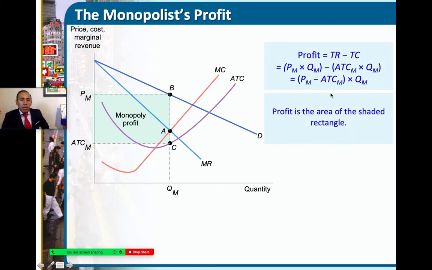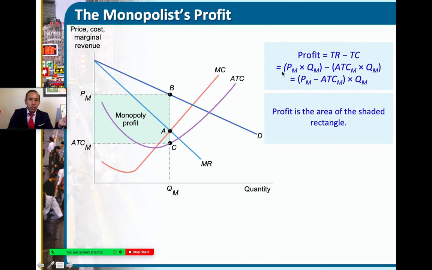So for the profit, we can use the 2 formulas that are very common. In this case, we're going to have our regular formula, which is profit is equal to total revenue minus total cost. Rearranging the formula so it meets the needs of our model, we know that total revenue is equivalent to the price of the good times the quantity of the units sold. Total revenue is the value of sales. And we know that total cost is the total cost of production. By definition, average total cost is equal to total cost divided by quantity. By rearranging this formula, we can find that total cost is ATC times quantity monopoly.